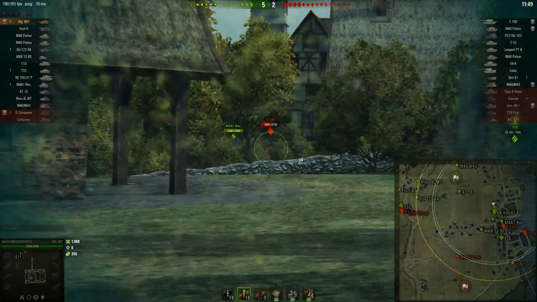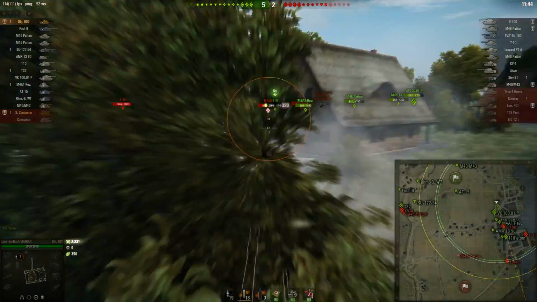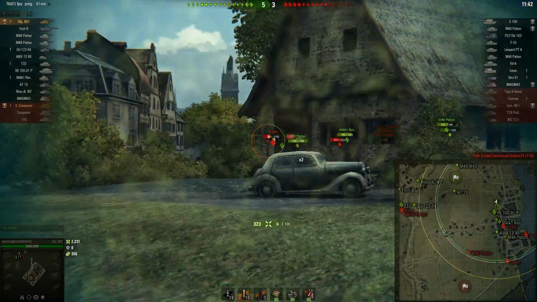So I switched to heat, didn't get spotted, put a shot into him, and now you can see the team is being really, really aggressive. We're able to put shots into him. And right here, I'm going to be using the 907's armor.